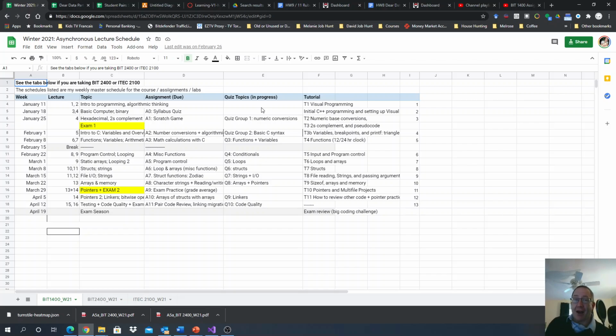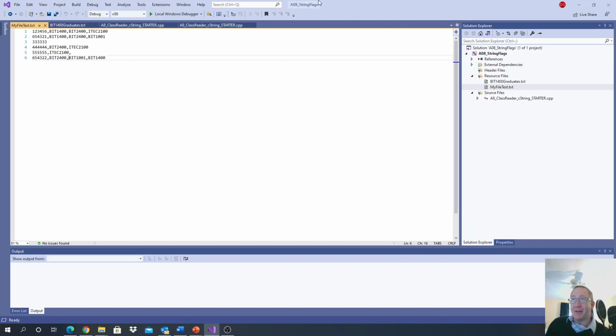You will get a text file, just a plain text file, not a Word document, nothing special, just characters. You'll get a text file that looks like this. You can read this into Excel, and you will get an Excel document with the first column being all the student numbers, the second column being the first course they took, the third column being the second course they took, the fourth column being the third course they took. It'll just work magically.